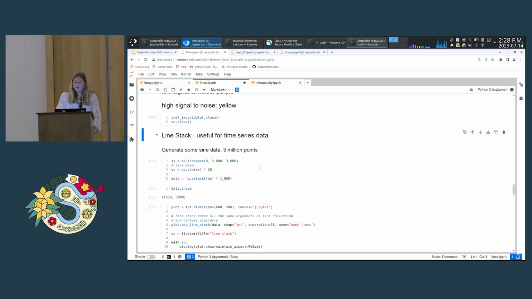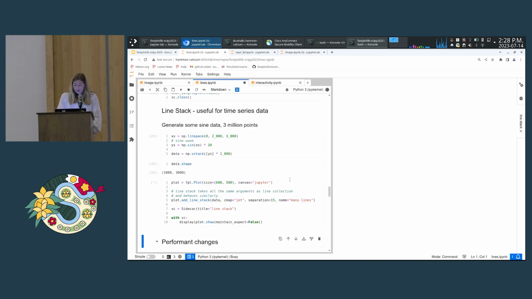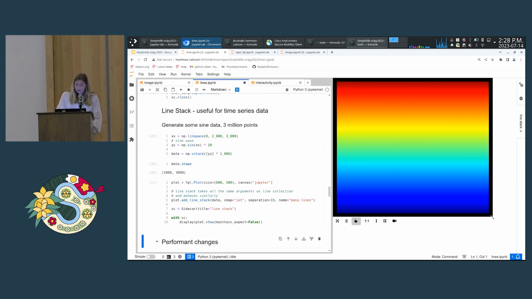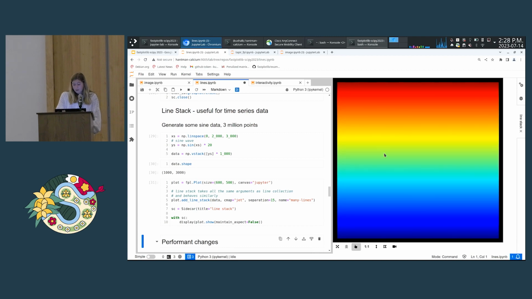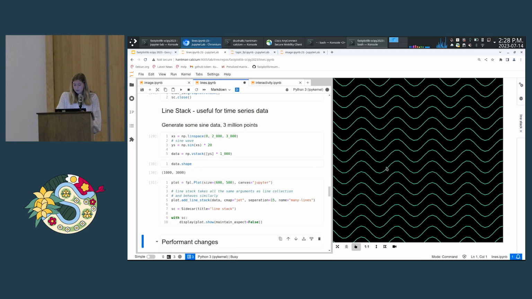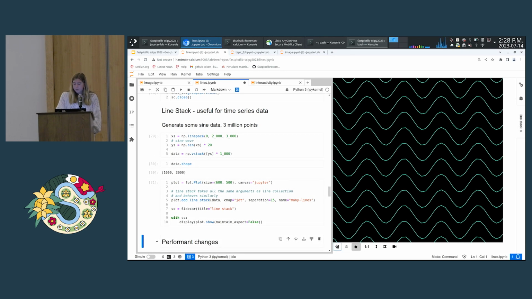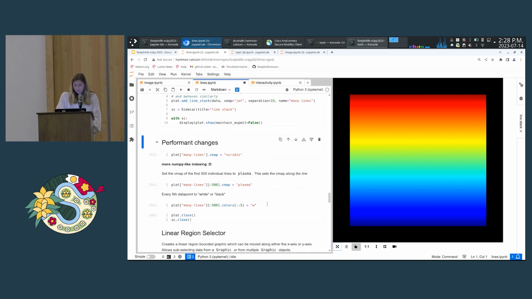Next, I want to show you guys a performative example of how powerful Fastplotlib can be in plotting lots of data. Here, what we're going to do is generate some sine data that's like 3 million points across 1,000 sine waves, and it renders very quickly in Fastplotlib. As you can see, you can't even distinguish the waves at this point, but if we were to zoom in, we can start to see the lines. And we can stretch, we can compress, we can easily zoom back out.